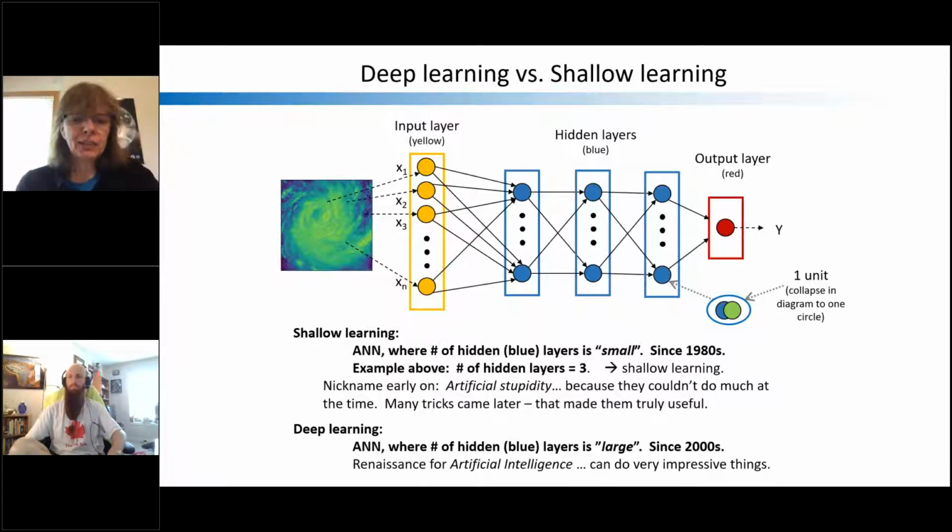So what you see here in the graphic is an example of shallow learning because you only have exactly 3 hidden layers. And if you only have a few layers, you call it shallow. And early on in the 1980s, those already existed. And at that time, the techniques weren't there to really have very many layers and train them. So you could only train shallow neural networks. And that's why pretty quickly there was a big hype and everybody was saying, oh, they're going to do everything that humans can do, but they were actually pretty stupid.